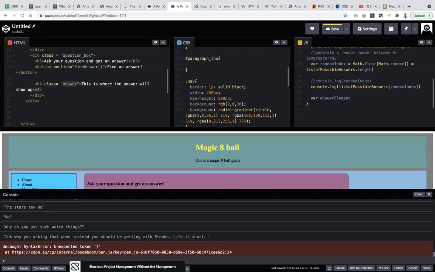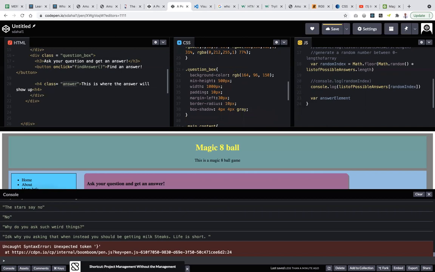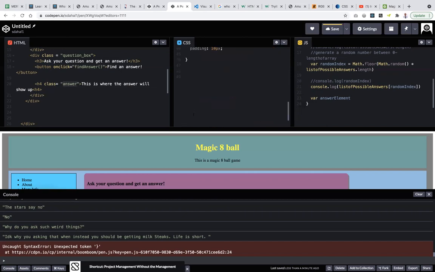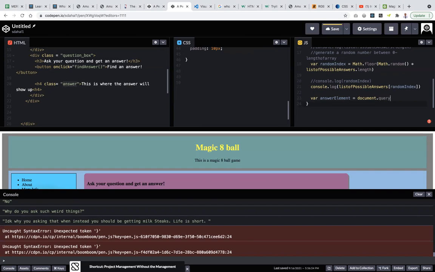And in CSS, this is how we called their names, right? We use this syntax: if its name is answer, I'm just gonna say dot answer. That's how you did it in CSS. In JavaScript, I want to use something called document.querySelector, and then the name of the element that I want to get.